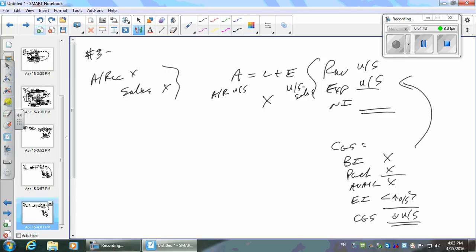Now, one more thing. Inventory. We said it was what? Overstated. So let's put that here. Now you got to sit and think for a second. What did that overstatement of inventory do to expenses? Understated expenses, which would do what? Overstate, right? That would overstate net income. And this one would understate net income. This one would overstate net income for the cost of goods sold, right? They're going opposite directions, aren't they?